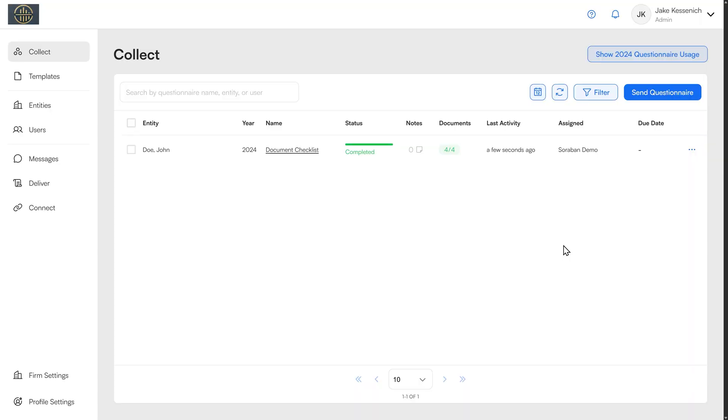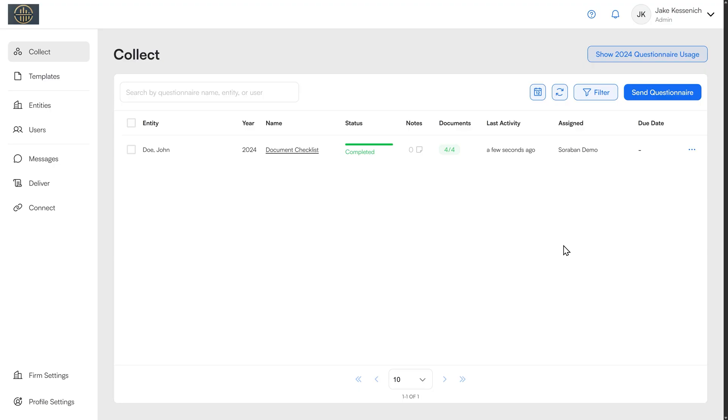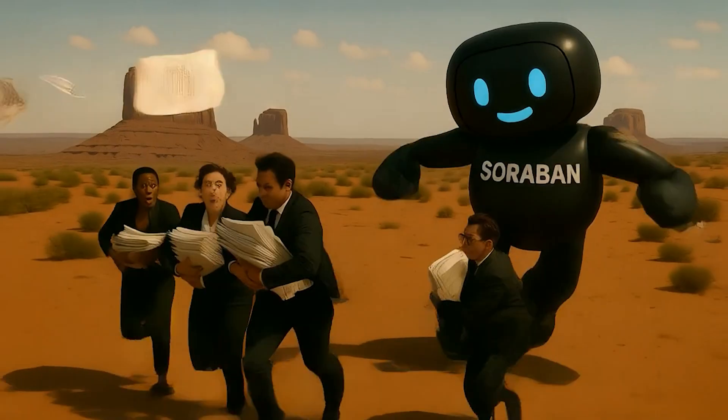Consider the real power of this view. In my firm we did something like 1,600 1040s per year. And whether you do 10 1040s or 10,000 1040s a year, the power is seeing all of your info gathering all in one place — so you know what you have, you know what you don't have, and you know who needs following up with, all from a single view.